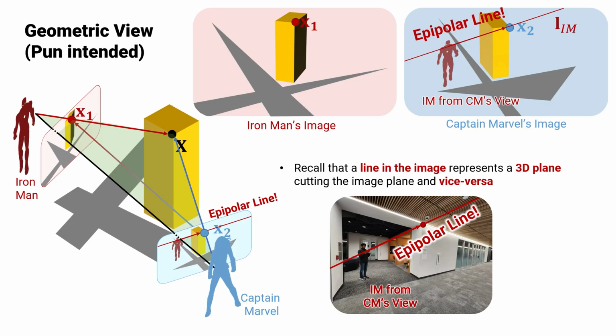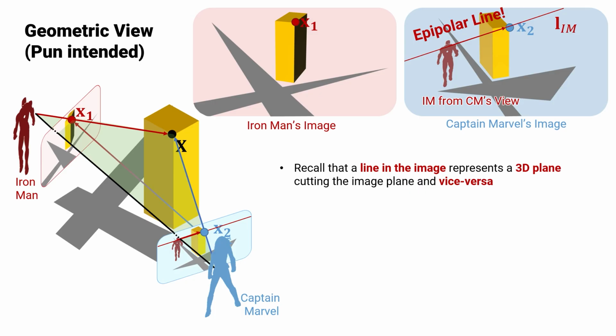You can imagine Iron Man using a laser pointer to point at the world point, and you are taking a picture of this laser pointer, and that's the epipolar line in red. Okay, great. So let's continue doing this. If we take Captain Marvel's center of the image and we keep passing it through this and intersect the laser pointer of Iron Man in the real world, we will see that it all falls on the same line as we saw before. Great.